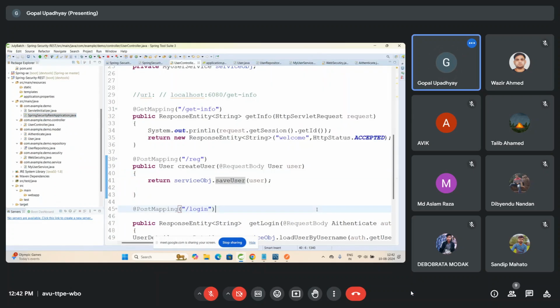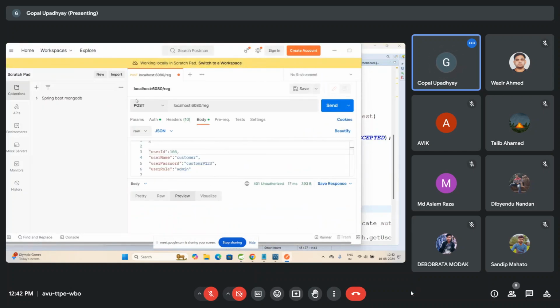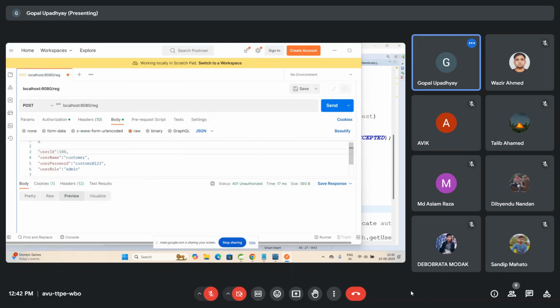So I have clicked this. Wait, body I gave, JSON data I gave, and same unfinished. But at the same time, get info also says unauthorized again.